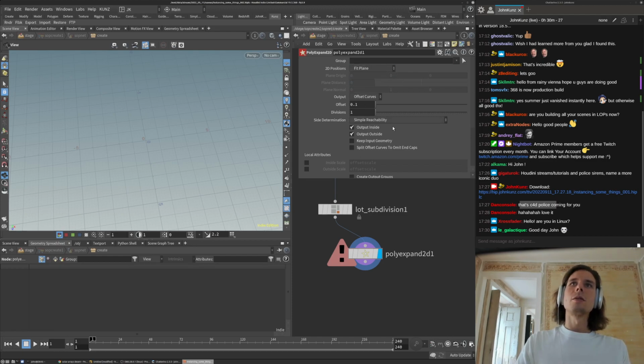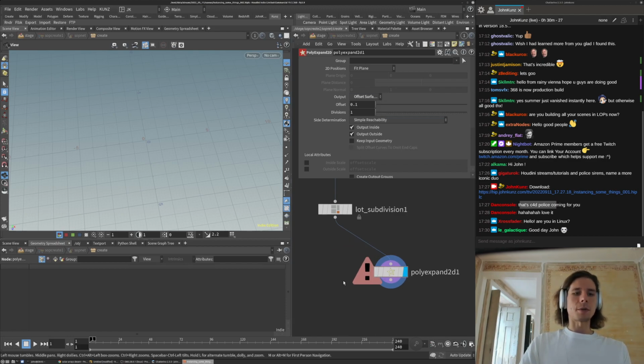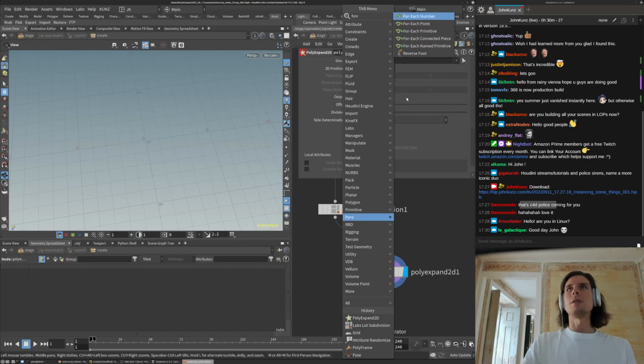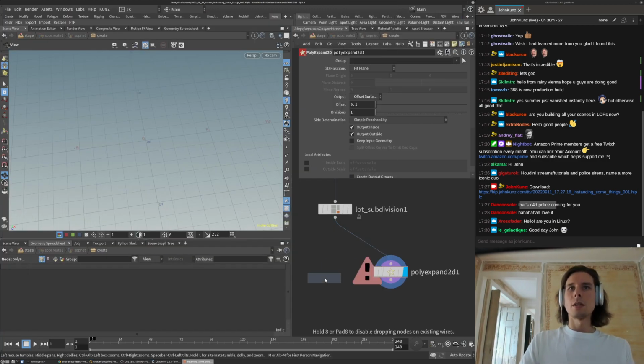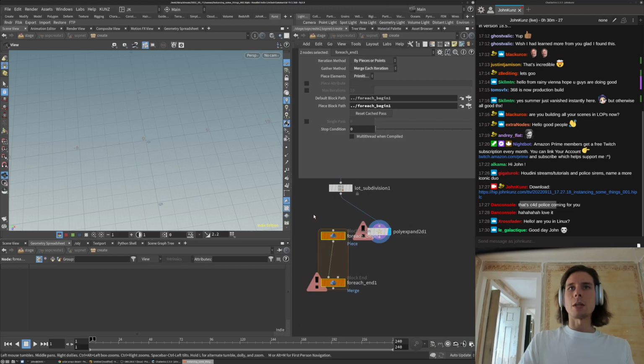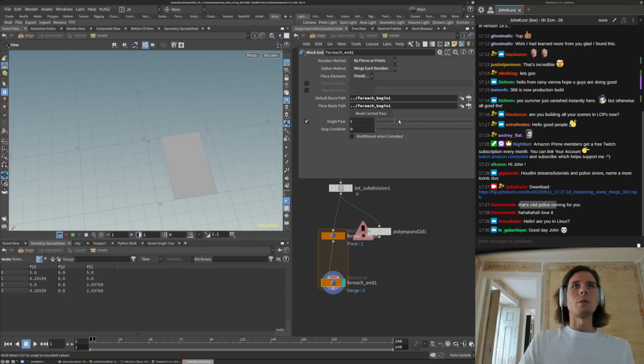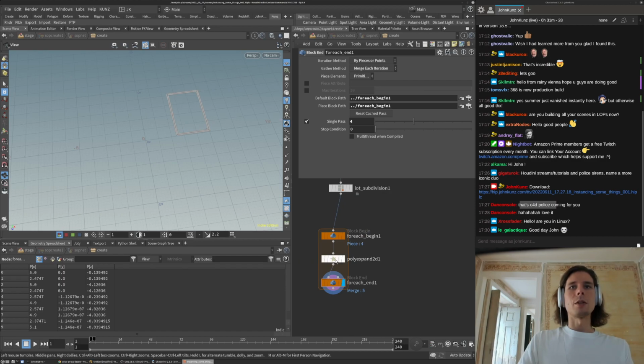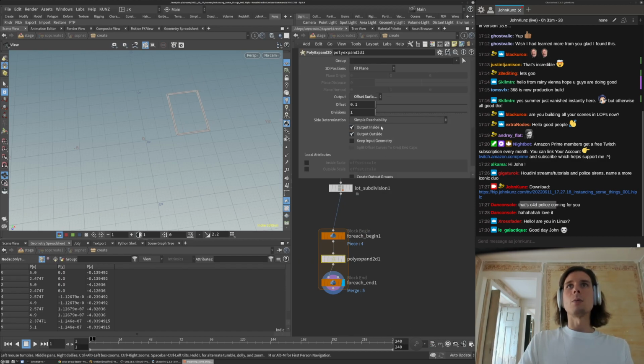And I'm going to try to just shrink these surfaces a little bit. I think we need to do that inside of a for loop. So this is going to iterate over each face one at a time. I think this polyexpand works better when you're just sending it one polygon or one face at a time.